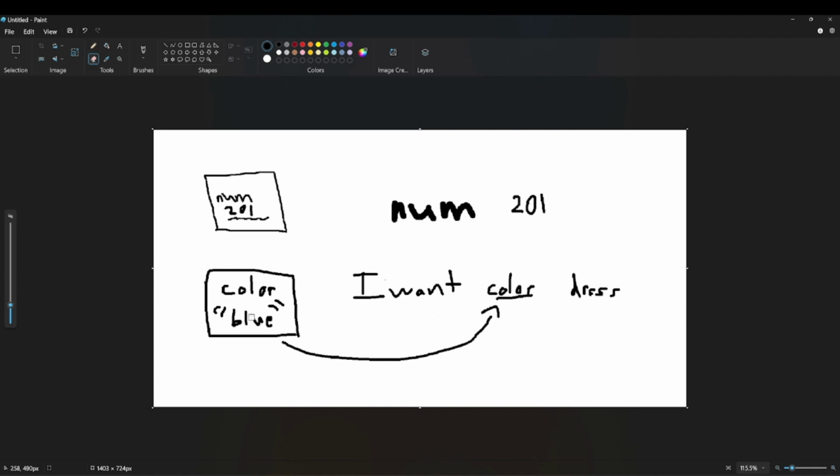If someone changes this variable to red, there we go. Then you substitute it again. Here, color, I want red dress. So you could see how we are using these to indicate different kinds of data we can hold. So like what color we want when referring to text.